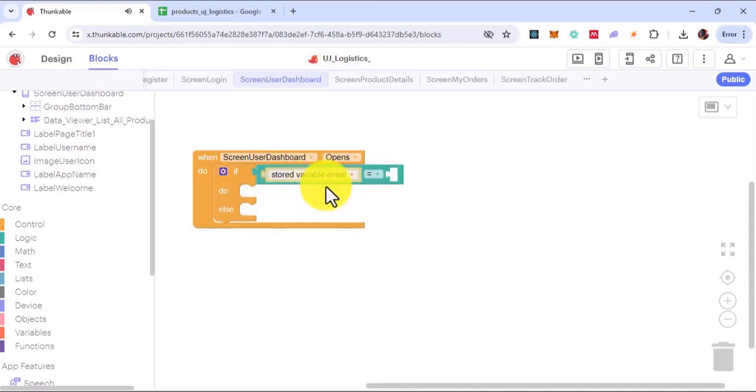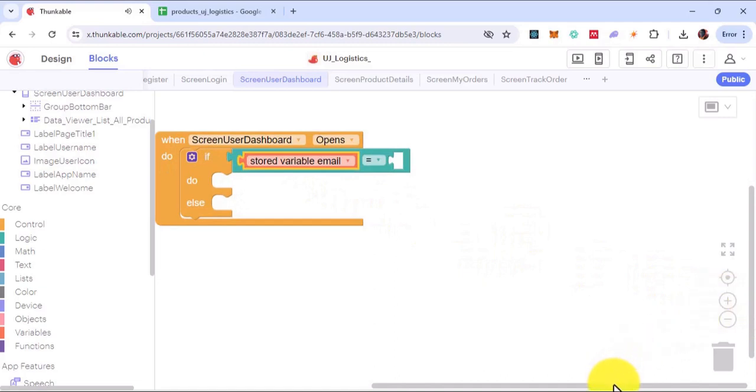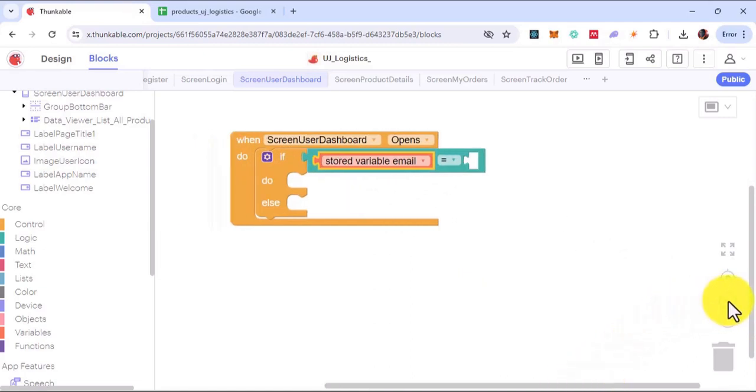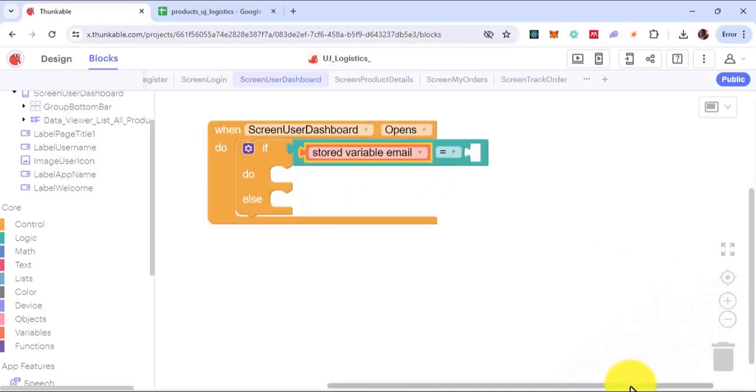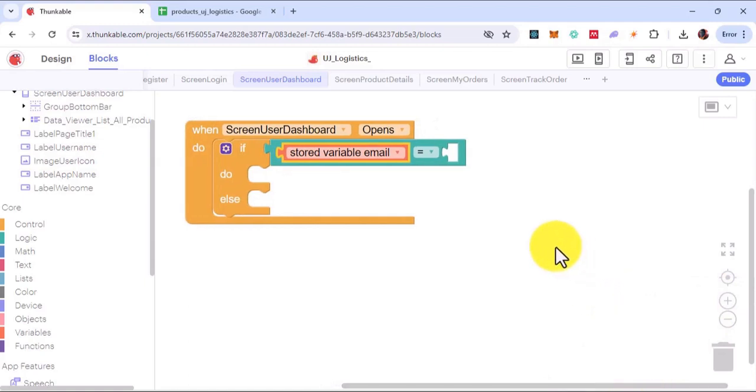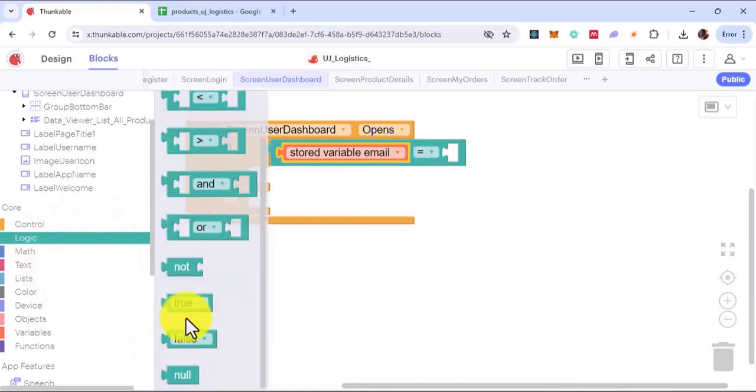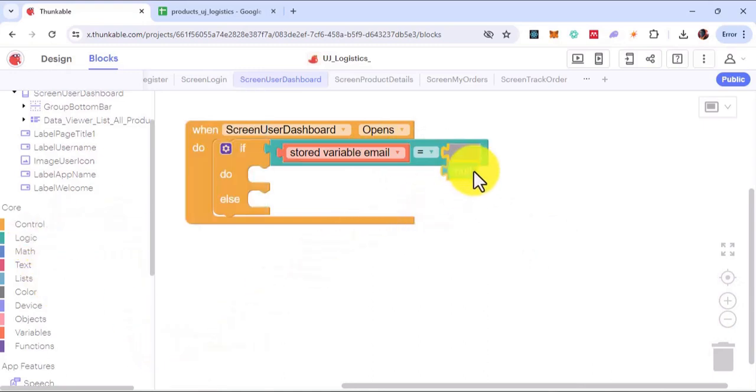So I'll check the email stored when I was actually logging the user in. I want to check if it is none. So this is when it is none. If it is none, then what do I want to do?